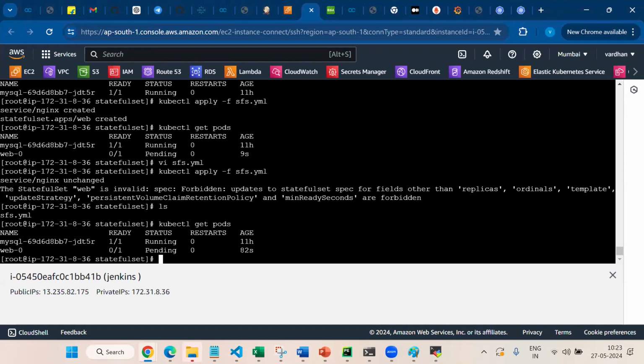Okay. So definitely, if you run any MySQL pod, inside it we definitely need to configure a username and password, right? If you create an RDS database, we need to configure a username and password. Same in a Kubernetes pod, we need to configure a username and password. So that is the concept of config and secrets.